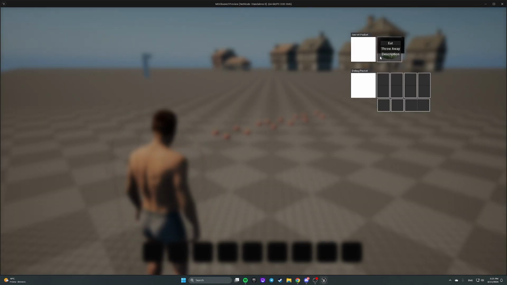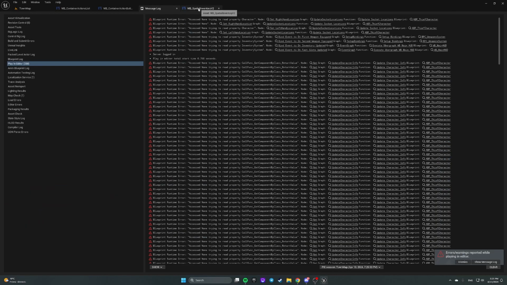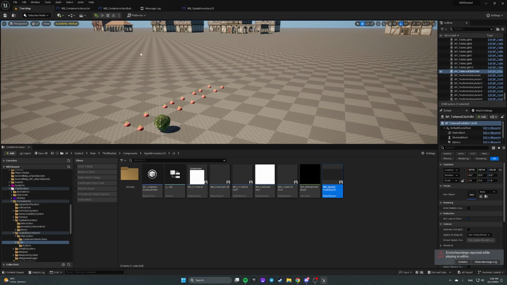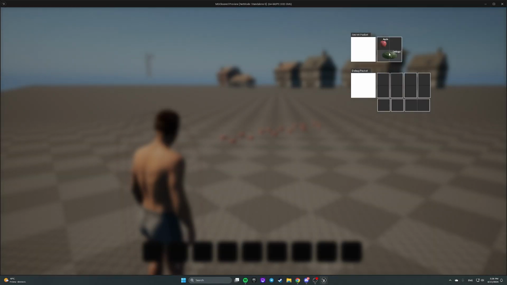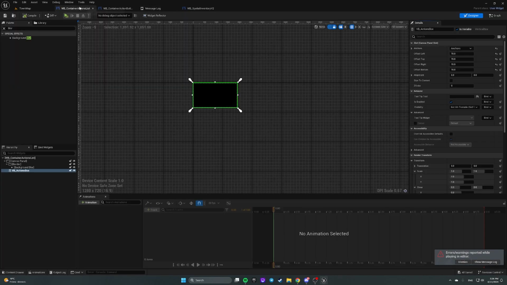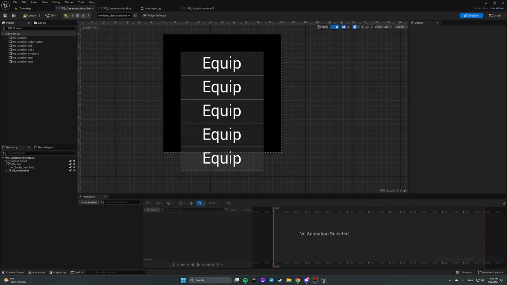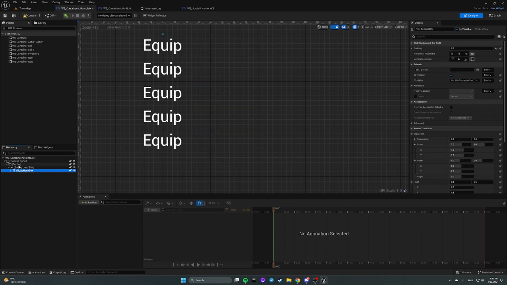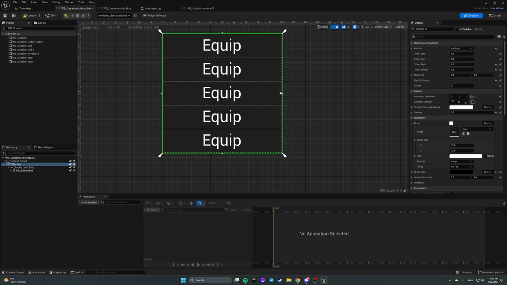At least it shouldn't affect anything. So to fix this, let's add our vertical box to a background blur and not separately into the canvas panel. Just drag it into the background blur, select border and check size to content.